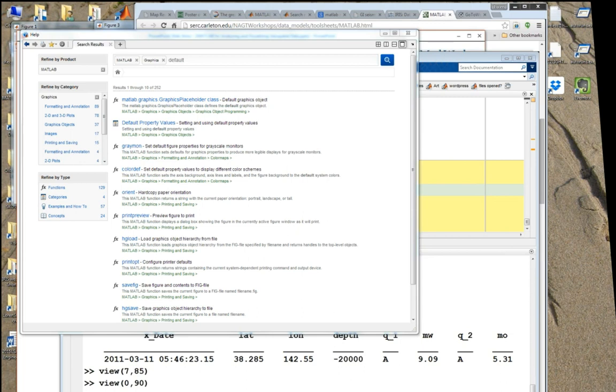Jean Massian asks, I've had some performance issues with visualizing large data sets in MATLAB figure windows. For example, a surface plot of a 50 megabyte bathymetric data set is really slow to pan or zoom or rotate in a figure window. Are there tools or techniques to speed up visualization of large surfaces? There's a couple parts to this answer. First of all, I don't know whether this user is using R2014B. Quite a bit of infrastructure changed from before 14B to this current release, and many of the operations that you could do have been sped up. We do know that there were some performance issues, and we have been putting out patches for the ones we knew about. I know there's one for the Mac that we patched.